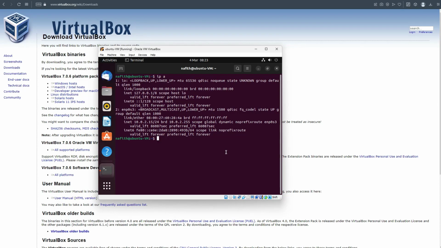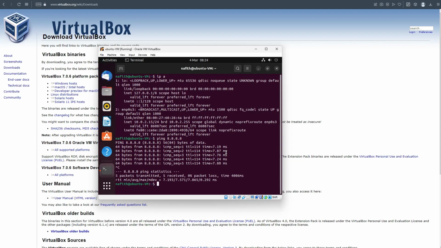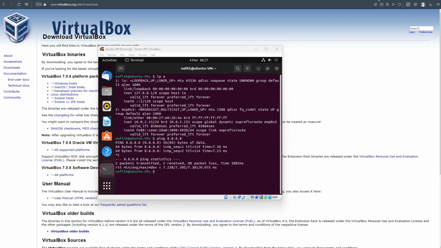So let's say we need to ping an external IP, 8.8.8.8. We are able to ping. Let's also make sure that DNS is working, so we can ping, for example, google.com.